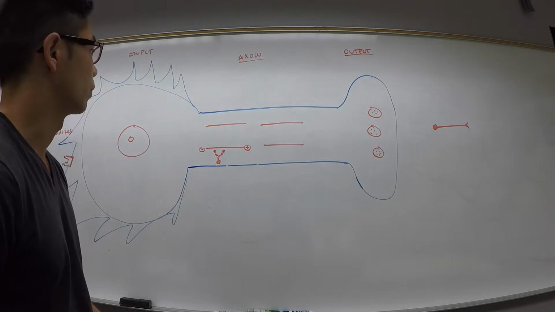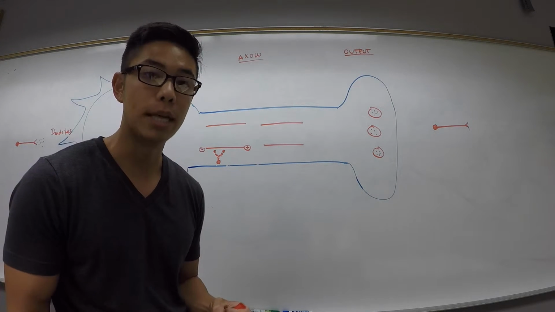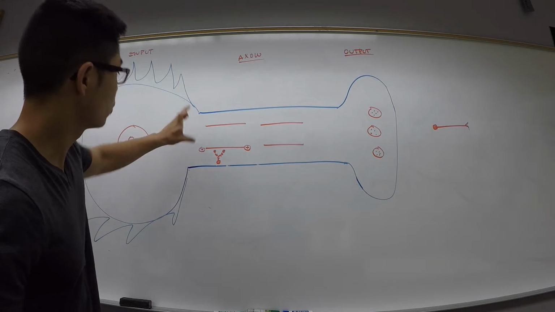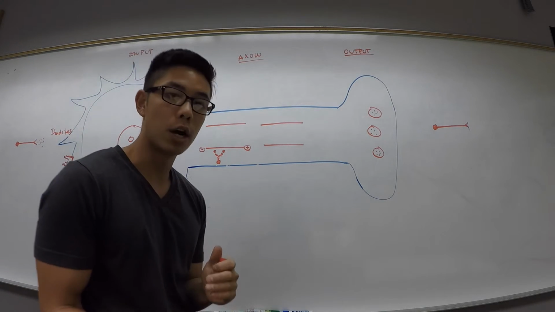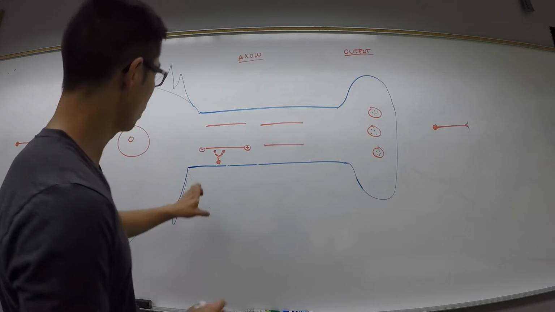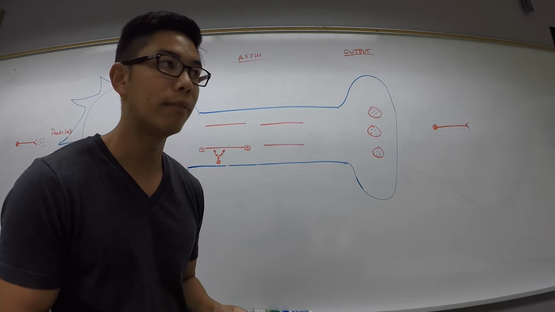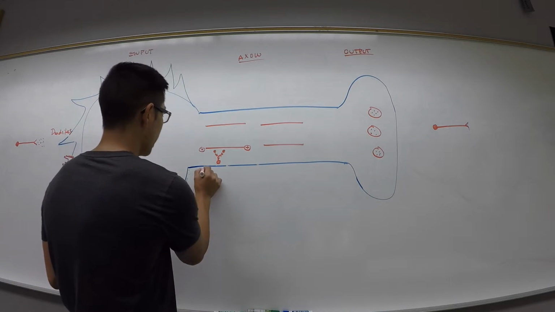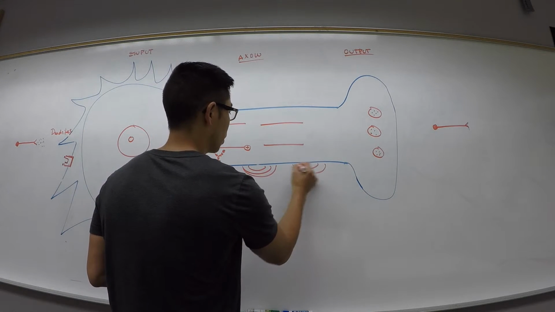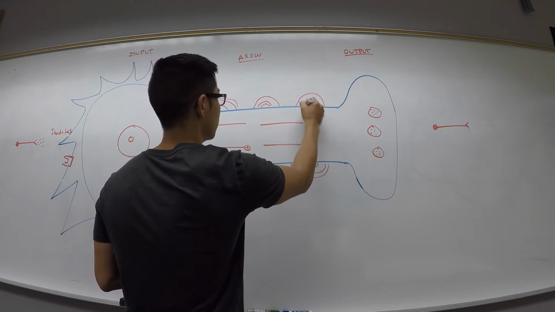So let's look at our axon region now. Our axon region has to be very important for generating an action potential. And so when we bring in this positive charge from these ligand-gated channels, once we get a certain amount of positive charge or reach our threshold, we're going to generate an action potential. So one main important characteristic of each axon is it's going to have something known as myelin sheath. And so this myelin sheath is going to be extremely important for insulating our neuron or increasing the speed of our action potentials down this axon.